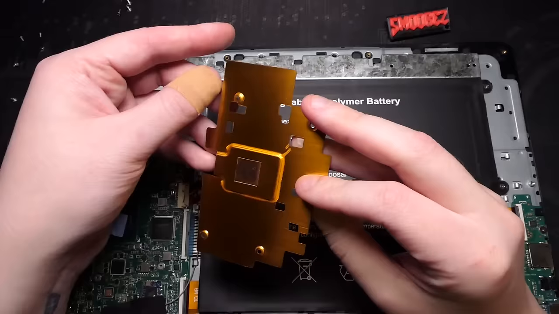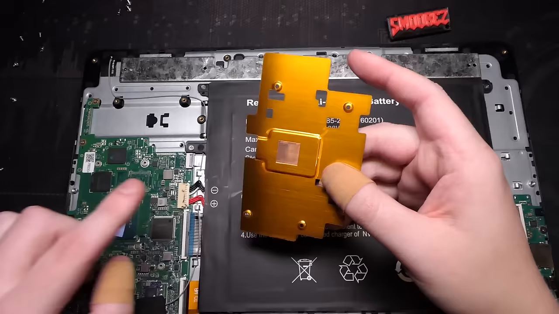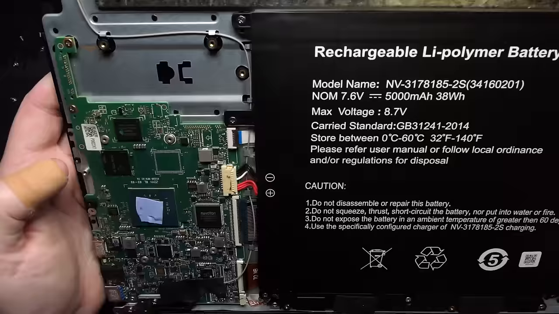leaving just a square cutout for going over the actual die, which we've got a thermal pad there as well. Not thermal paste, just a thermal pad. But it works. Don't question it. It works. There we have a Nuvoton chip just there, probably for chipset most likely.